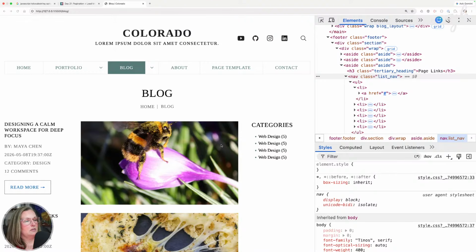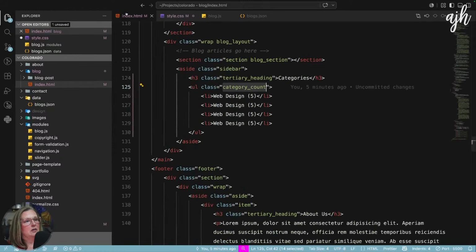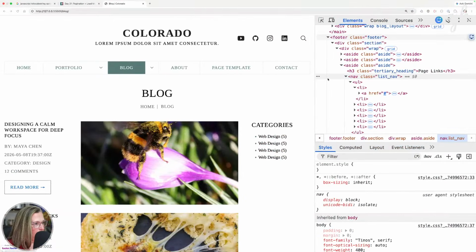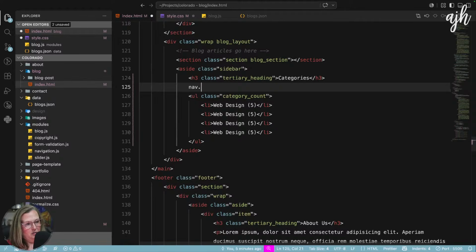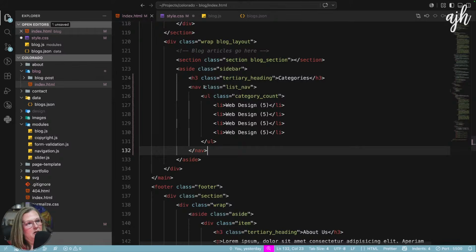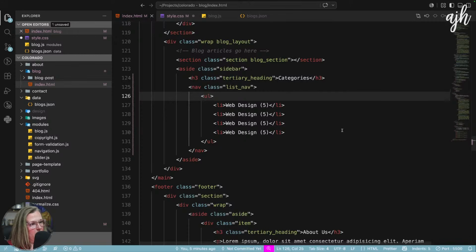Okay, well, let's just get our styles shipshape. I am going to put this in a nav element because I think technically this would be navigation. Nav. What were we calling it? List nav. Sometimes I'm just like, just stop thinking.